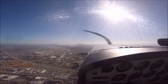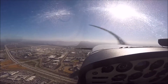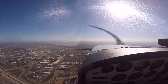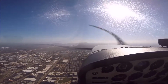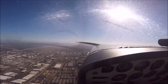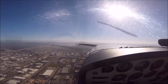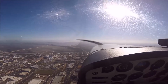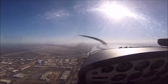So, climb checklist. All right, 70 to 80 knots, which is what we're doing. 70 to 80 knots, staying parallel to the runway, looking out for traffic. Severe clear is always dangerous for run-ins, actually. 54 Juliet, turn left, take off, contact ground. Power's good, mixture's good. Turn left, golf, contact ground. Instruments look good, particularly the heading indicator looks like it's doing okay.